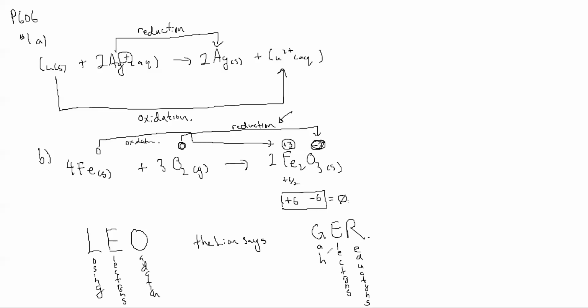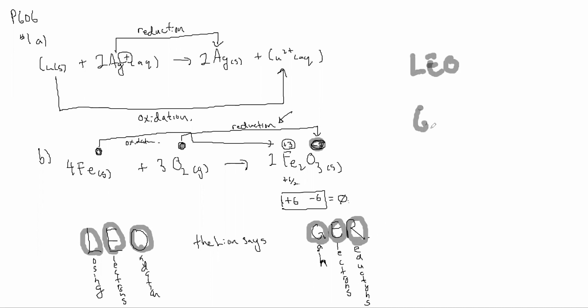That never helped me, but I have met many students who prefer this and do not like my number going up and down method, okay? So take a look. For number 1B, iron went from 0, but if it went to plus, that means it lost electrons. So it must be oxidation. This oxygen molecule went from 0 to -2. Well, if it became negative, it must have gained electrons. It is a reduction. Leo the lion says grr. Never worked for me, but it might work for you.